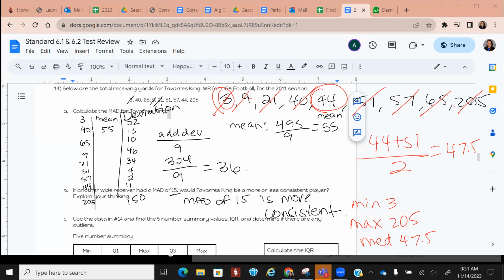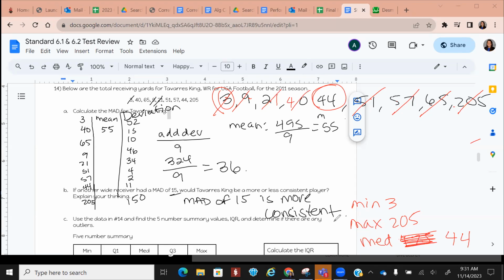Yeah, but see how there's 4 on this side and 4 on this side? Then the middle number would be 44. So our median should be 44. You should have 4 on one side and 4 on the other, because there's 9 numbers in total. See what I'm saying? Make sure all your numbers are there. Okay, so our median is 44.